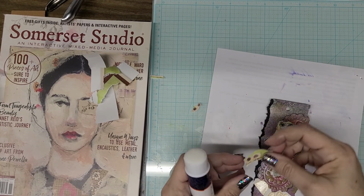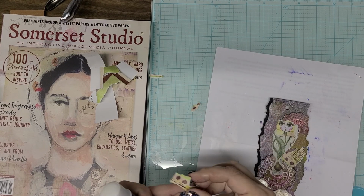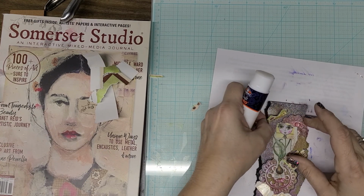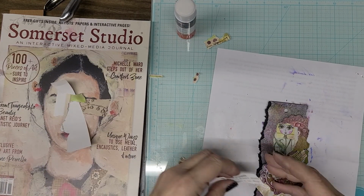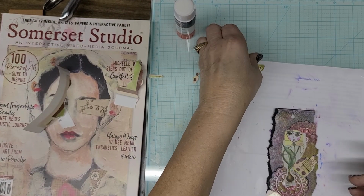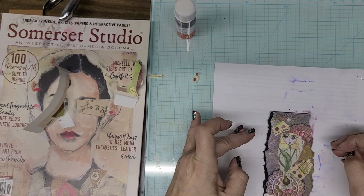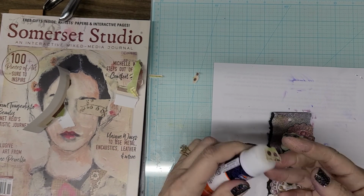All right, now let's see. Do I want to go ahead and put that up there? I can still tear off a little bit more. It's sticking to me. Get off. I think that's kind of cool right there. I don't know, though. Let me look at this again. What's left on here? I might want to use... Nope. I think I'm just going to have to use that part. Let me take that piece off and I'll like it better. Now it's a little bit better. Put that there. Okay.